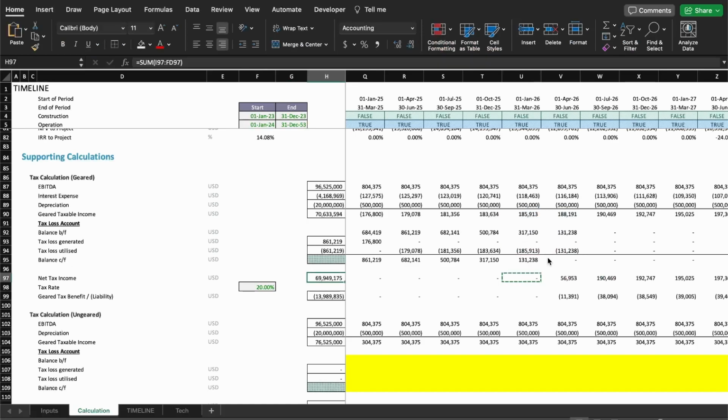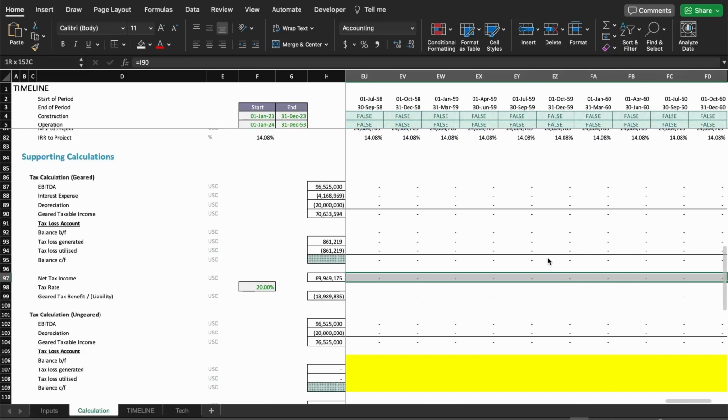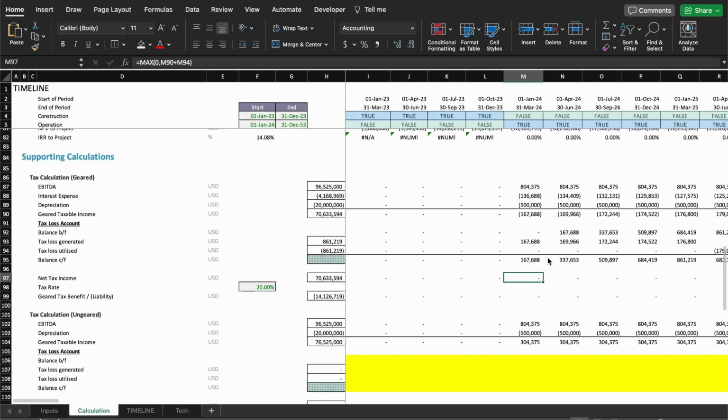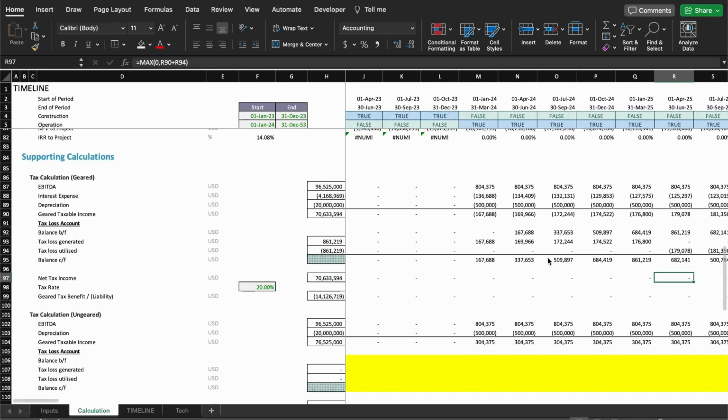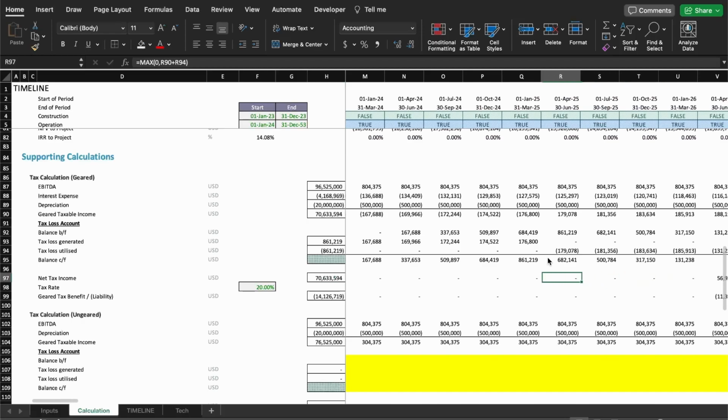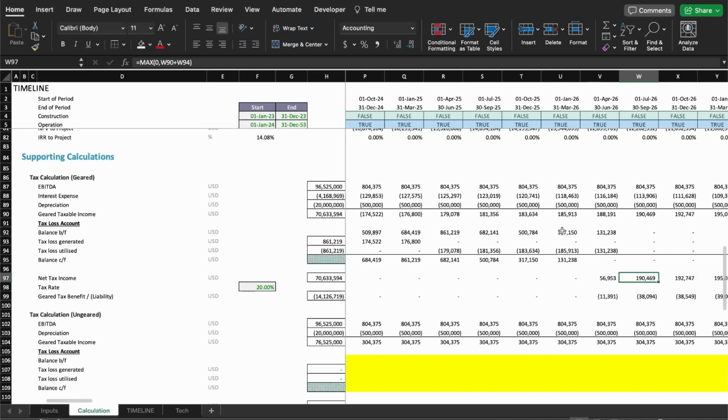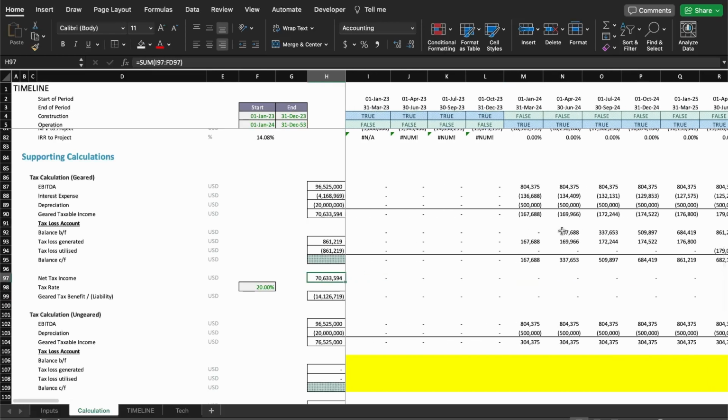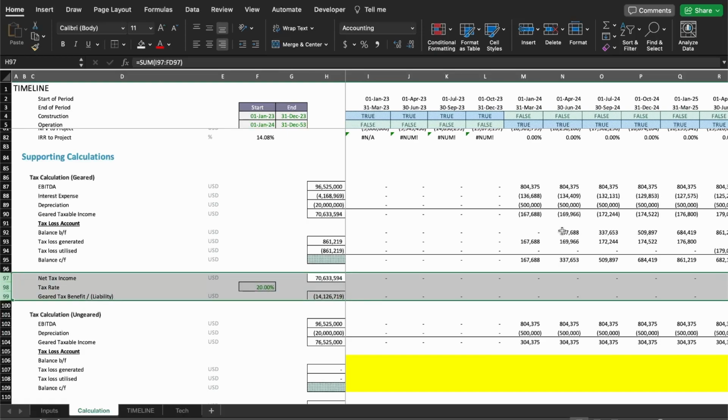So this is correct. So as it stands here now, if we copy everything across, you can see we're not paying money because we're only accumulating losses, okay, until the point where we are using them, but still we can offset more. So we keep offsetting until the point where we start paying tax, or sorry, we have a positive net income, which will in exchange mean paying tax, okay? That's basically it. What we're going to do now, if you recall, this is for the geared tax calculation.